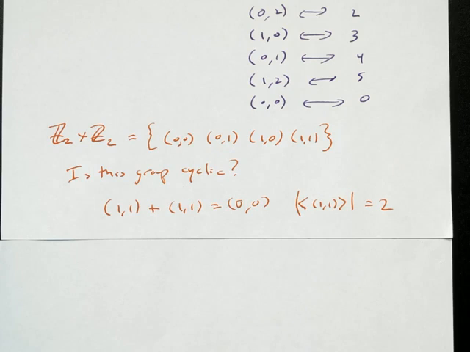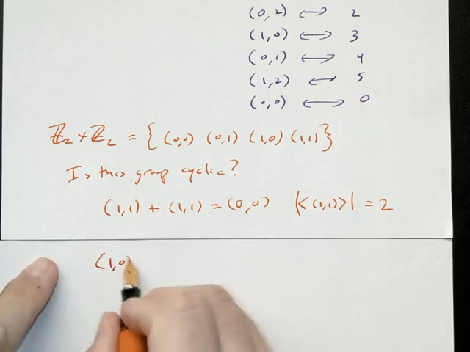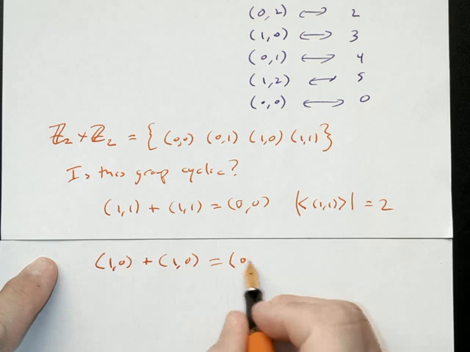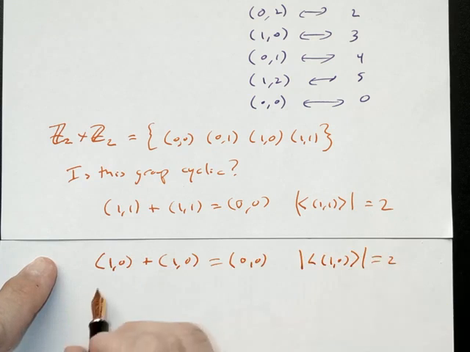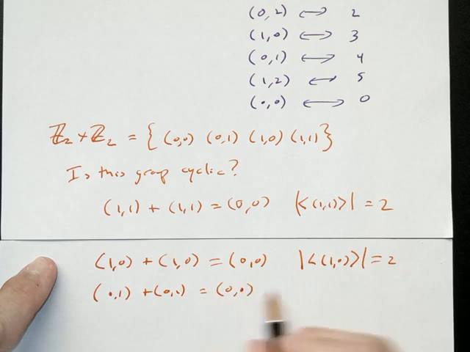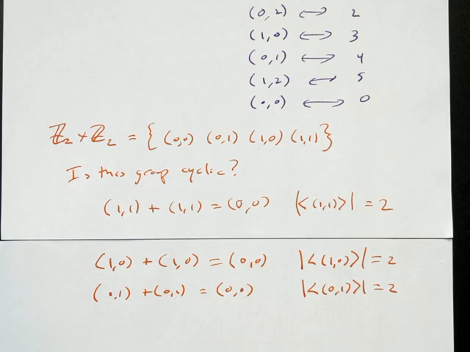It wouldn't be cyclic because you have to use 0, 1, and 1, 0. And if I use 0, 1, then I'm never going to get anything in the first component. If you use 1, 0, you won't get another one. And if I use 0, 0, I never get anything other than 0, 0, right? I can never get all four of them.